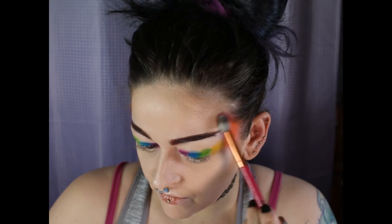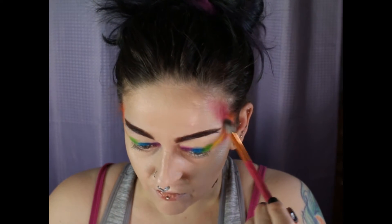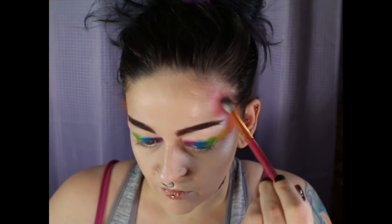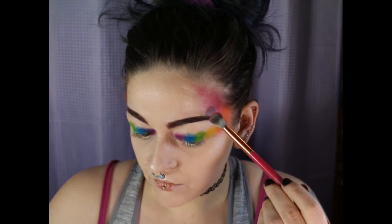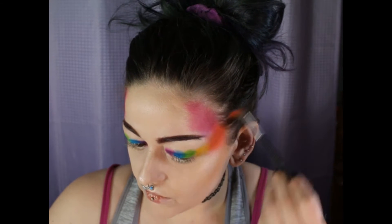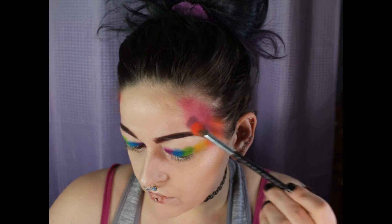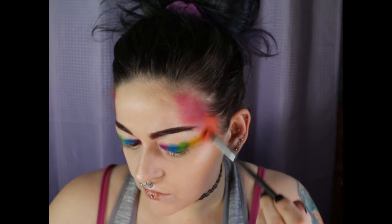I go into that red velvet shade and I place it on my upper temple area, forehead area, the sides of my forehead — I don't know how to describe that placement. And I put it a little bit above my brow, just a little bit. And then I go back into the peach and pineapple and blend that out to just try to blend it out some more.